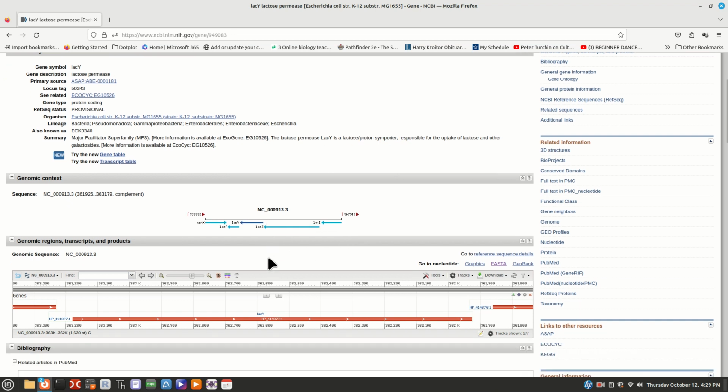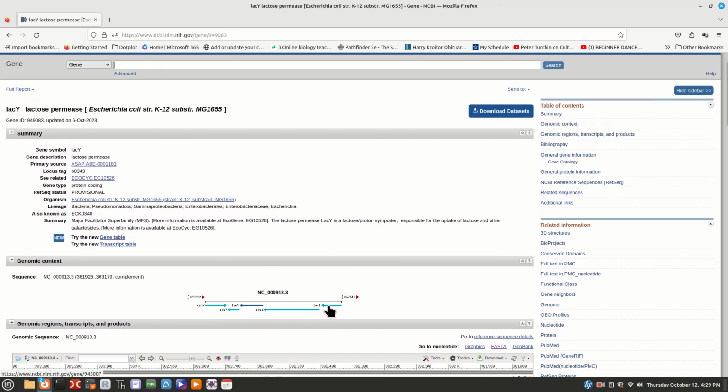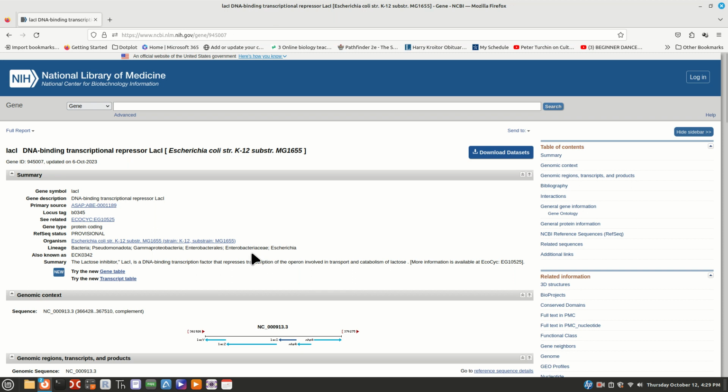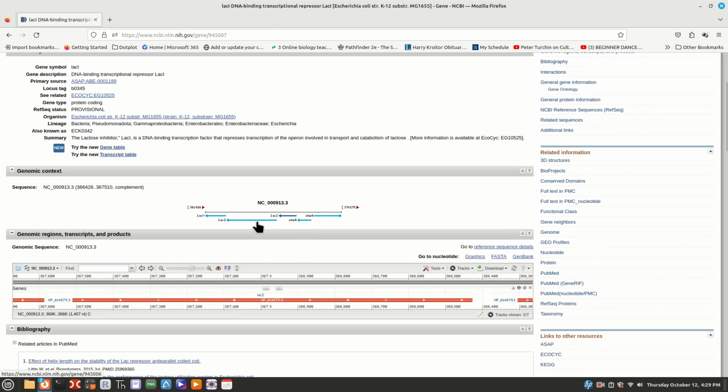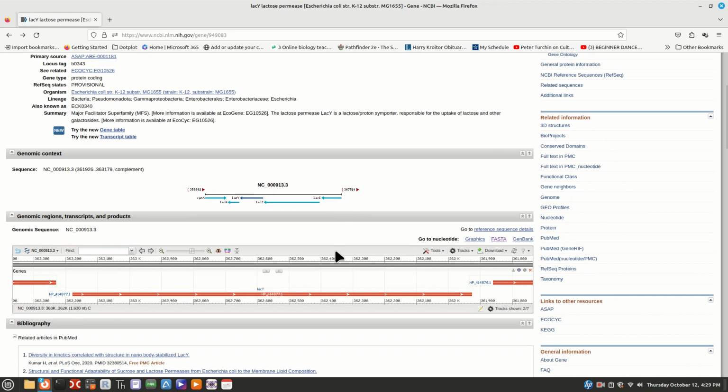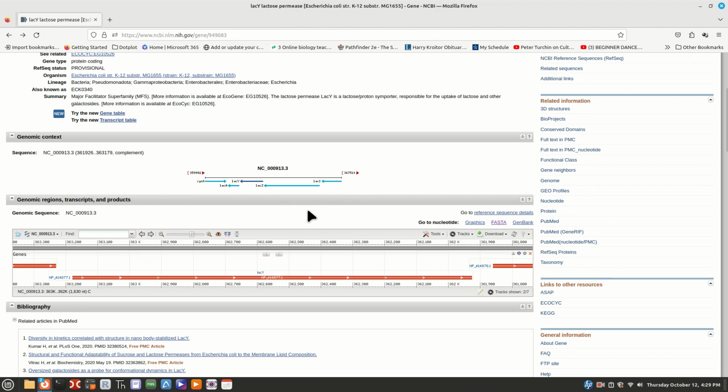Now, what can we do about that? Well, we would like to click on this. So if I click on lac I right here, it just focuses in on lac I. Now you have lac Z and lac Y, and you have 2 other genes that are coming before it. One going in the opposite direction here, and one going in the same. Not quite what we wanted. I kind of like the picture of the previous one. It shows us the actual lac operon all together.